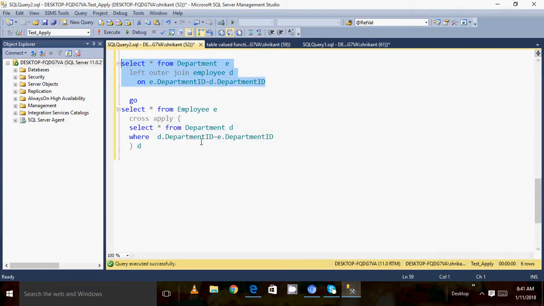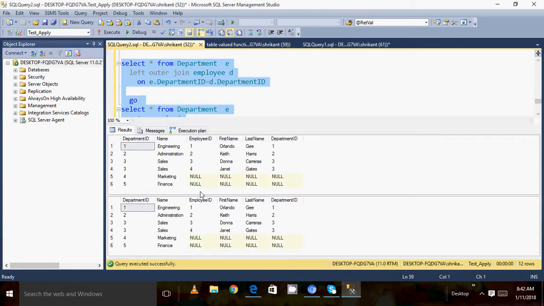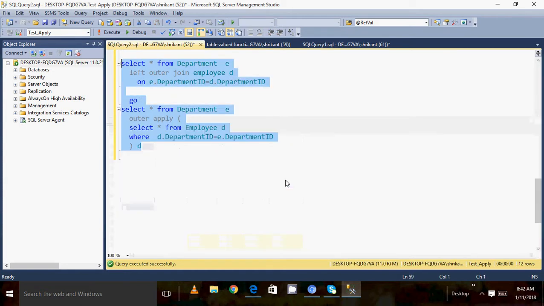Great. Now how can we replace the left outer join with the help of outer apply? So just replace the cross with the outer, right? And we have replaced this table department, because we need all department employees, then the employee ID. Okay, let's run it. When I run this query, I will get the exact data, right? So let's take these two queries parallelly and execute them. I can see 6 records, I can see 6 records, exactly the same data. So what does it mean? It means that the left outer join can be replaced with the outer apply.